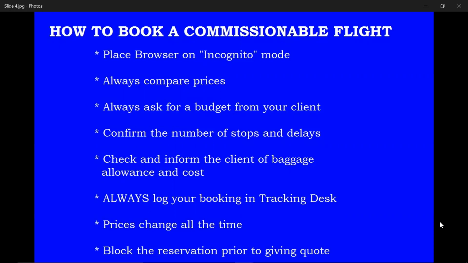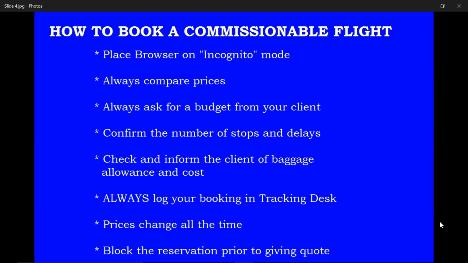Number five, check and inform the client of the baggage allowance and the cost. And you can find that with the vendors on the site. When you're booking your tickets, you'll see a little button that says baggage. So check that and make sure that they're informed of free baggage limits or if they have to pay for baggage.